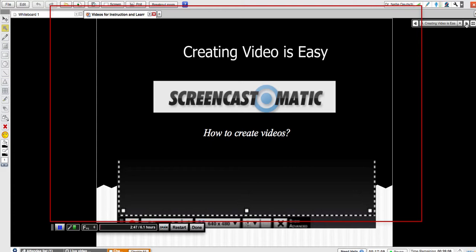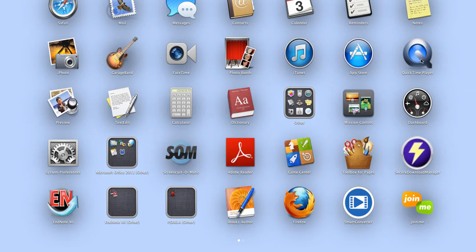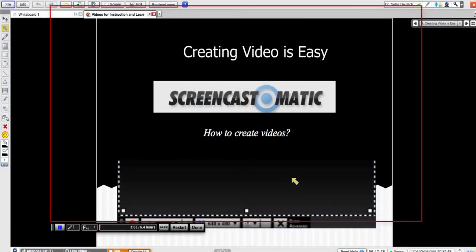You don't need Screencast on a Mac. If you want to actually record a WizIQ live class, all you need to do, if you're using a Mac, is use what's called QuickTime Player, but only on a Mac. QuickTime Player allows you to record a live class on WizIQ for free.